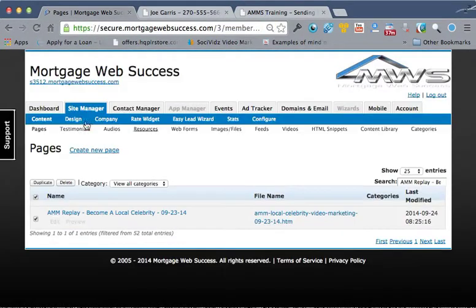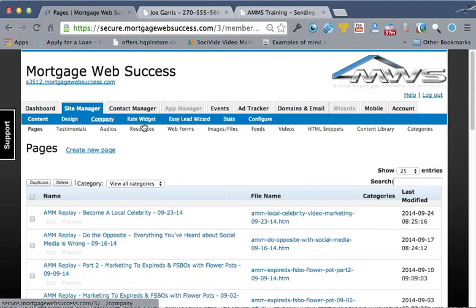The next thing here is if you want to view your invite page. So if you go to Site Manager here, and if you see something that doesn't quite look like what I'm showing here, please let our support know at support at MWS Help. You can click over here on the Help button, and you can log into the Help Center as well. You may have to create an account. There's not an automated login from that system. We use a third-party support system for various reasons.